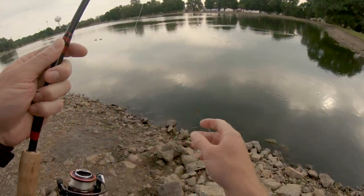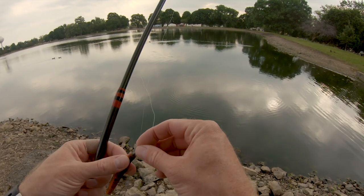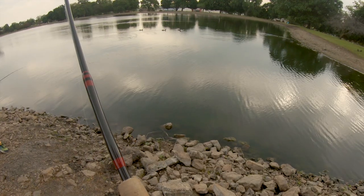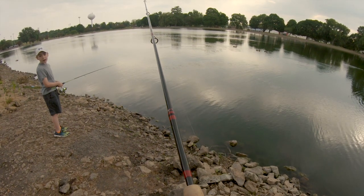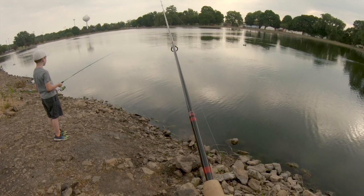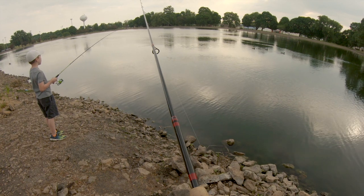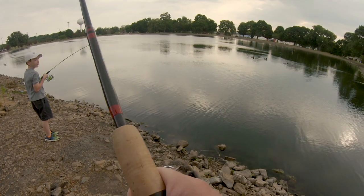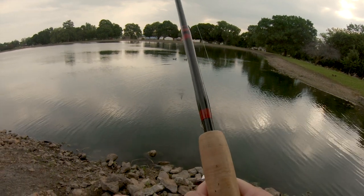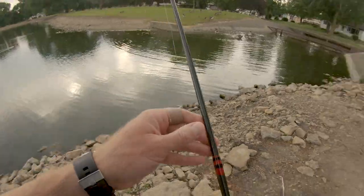I had a little tap. I was trying to set it away from you — sometimes I set my hook to the left. Good cast. Set the hook, man, lift it up. Did you lose him or is he on there? Reel up your line. Is he off? Rod tip up. He's pulling drag. Take your time. Don't reel, don't reel, don't reel. Put your rod tip up and let him tire himself out. That's another nice fish, Liam.